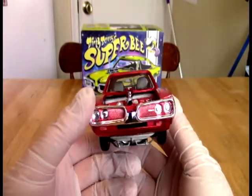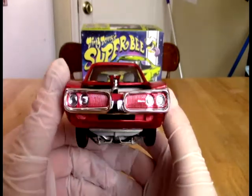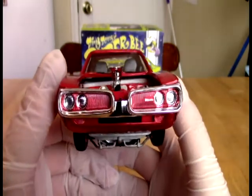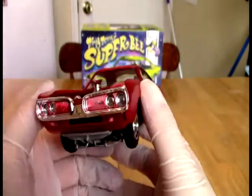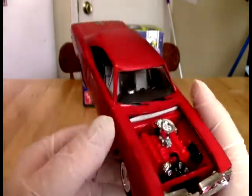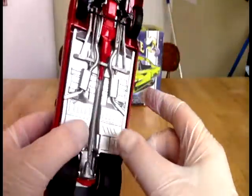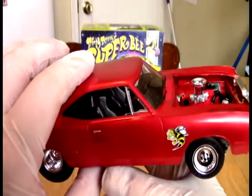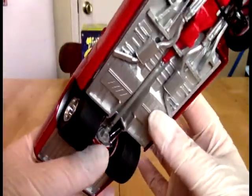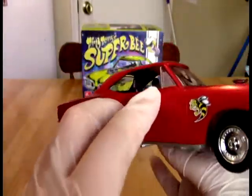From the front, I painted out the grille. I've been trying to really challenge myself a lot more in the painting, and this one I had to actually spray it into a bag, and then this is all brushwork on that grille. In the front, and then underneath, of course we have the steel racing mags on it, and I added in the silver chrome on the window vents. This one I could have actually done a little bit better.